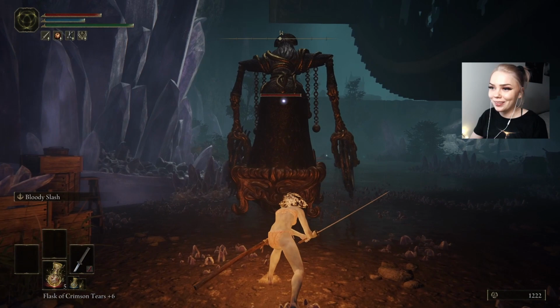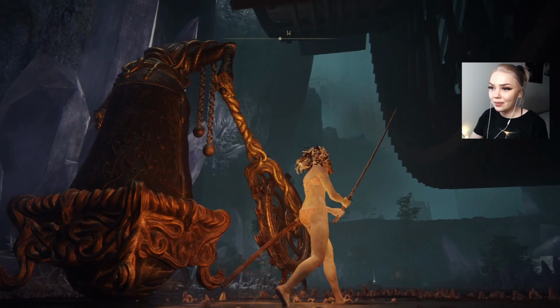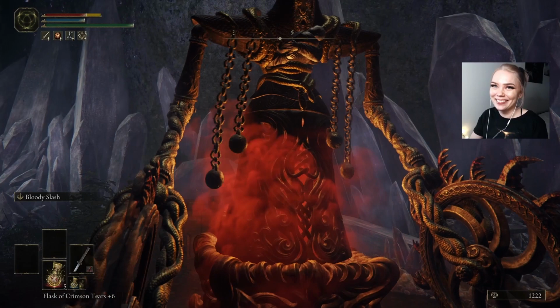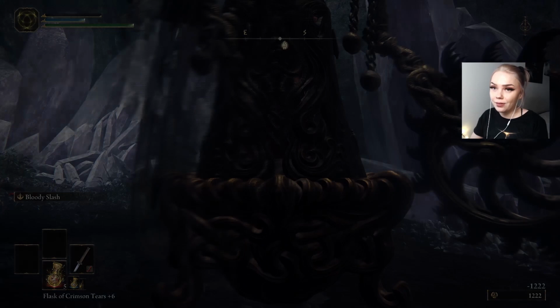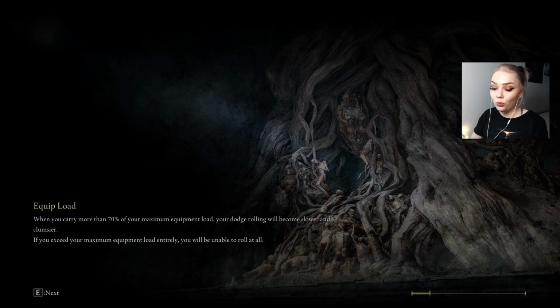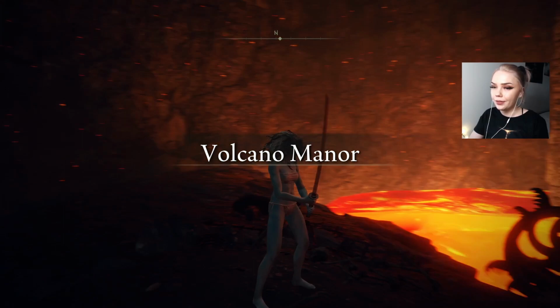Hey, buddy. Can you take us to Volcano Manor, maybe? Can you? Please? I am in need of... oh, shit. So yeah, we have to die to the freaking, what is it, cage. And then we will be teleported to Volcano Manor. Yeah, so it went just the way it had to. And here we are.